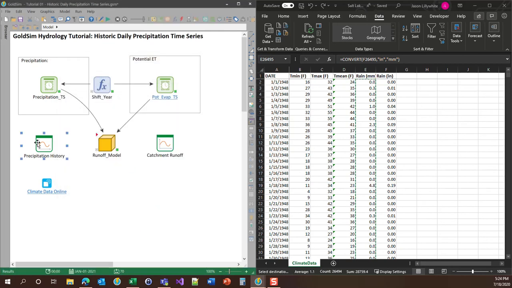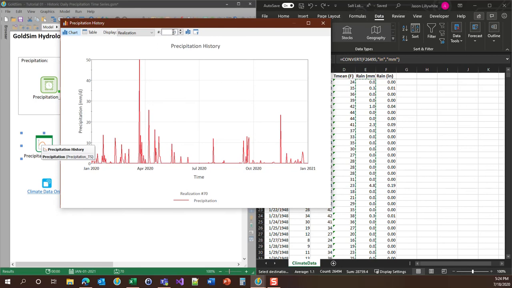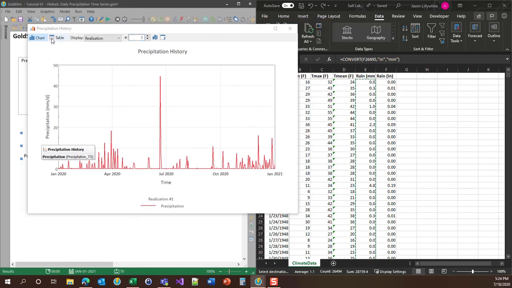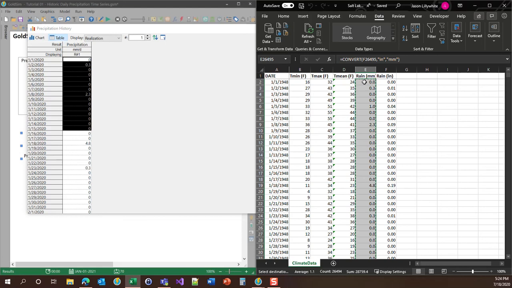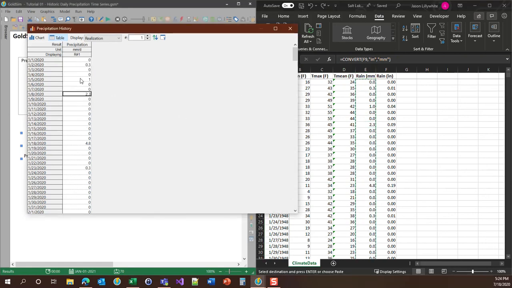So we run the model, and now when we look at the result, if you were to look at the very first realization, then you would see, if we look at the table view, that this is the first year of the data set. If I come over here to the spreadsheet, you'll see that it's 0.3, goes down a few, then there's a 1, and then there's a 2.3, similar to what we see over here. Then if we go to the next one, this would be starting on the next year, even though the dates over here are for a future or a hypothetical year.